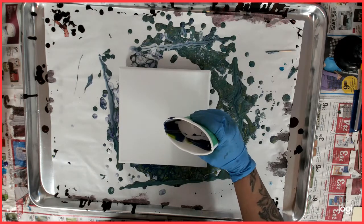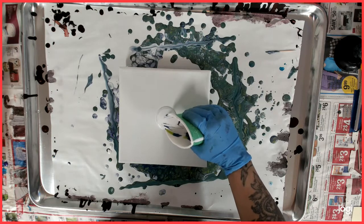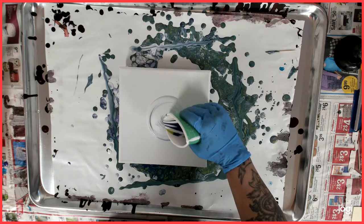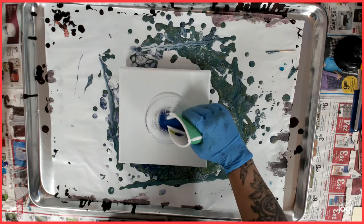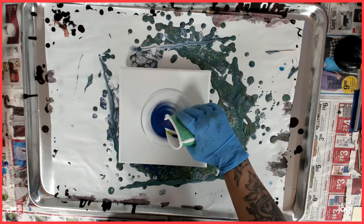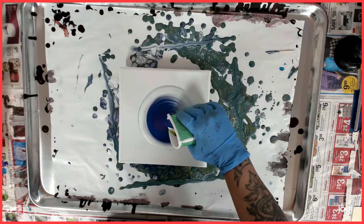So, alright, I'm just going to do it. Probably too much for this little canvas, but... Yeah, I'm pretty sure it's too much for this little guy. But hey, I don't have to say, I hope I have enough paint.